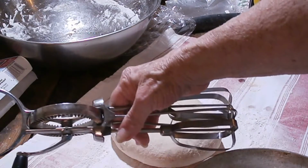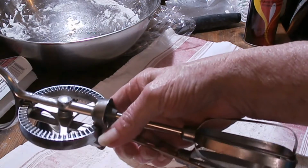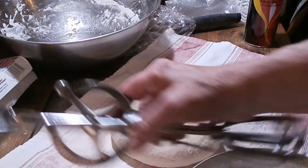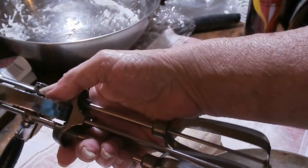Including this mixer. Now, this one is really heavy. I had one before that was light, and when you tried to turn the crank, the gears would jam up in there and everything. But this one is really thick and heavy. I picked it up at a flea market somewhere a long time ago, and just last night I used some.